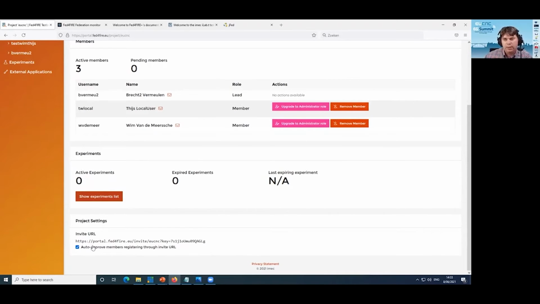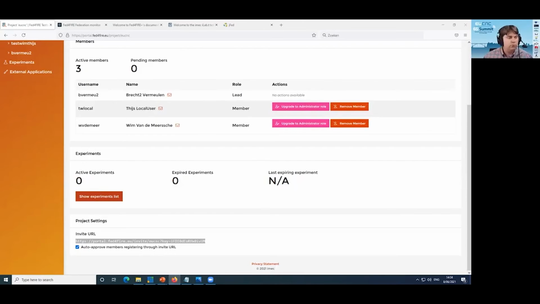The default thing is that you have an invite URL. You can invite people by sending them this URL by email, and then they are able to join the project. You can also put it on auto approve, and I will do this for this tutorial. If I put this in the chat, you will be able to join this project.